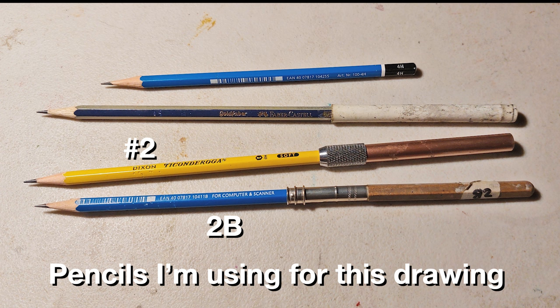Then we've got that third one, which is dark blue and gray. That's an HB. It's harder than the number 2. And the one at the top is the hardest lead of all, and that's a 4H.